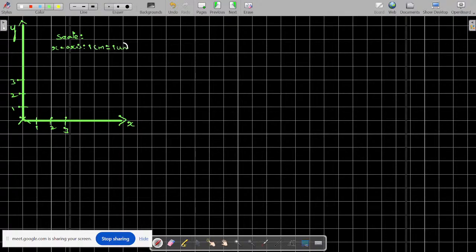Can you help me out? Yes. What is this? X axis. Y axis. The meeting point is what you call the origin. Usually we'll have this as 1, 2, 3, and so on, and here also 1, 2, 3, and so on. Okay. Yes, help me out with the scale. X-axis, 1 centimeter is equal to 1 unit. What do you mean by 1 centimeter? Means if you take the graph sheet, you will find that each one box, see this one box measurement.